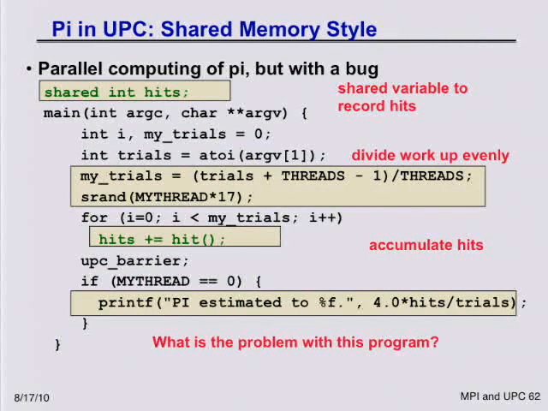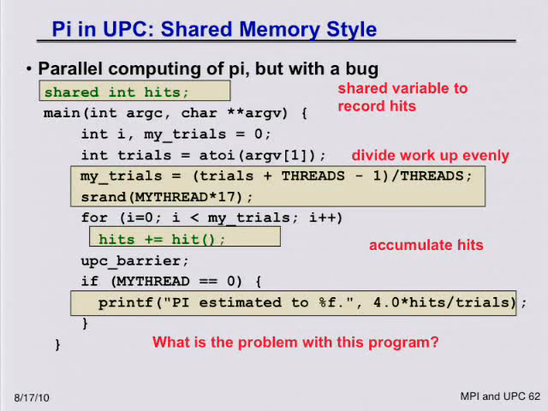Now we can use this to rewrite the pi example. We've just created a shared variable hits inside of here, and everybody's incrementing it. Now, this has some obvious problems. It's going to have a race condition, because all the processes can be incrementing this hits variable at the same time. In particular, some of the updates could get lost. So this is not a correct implementation, but it does give you an idea of how the syntax works.